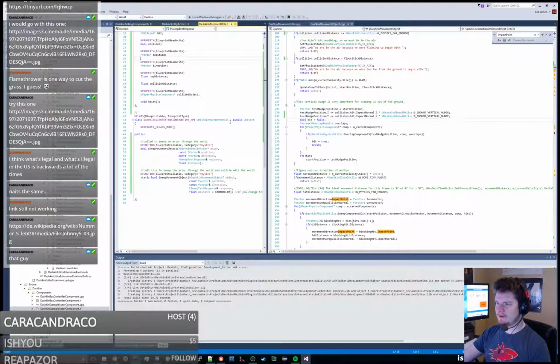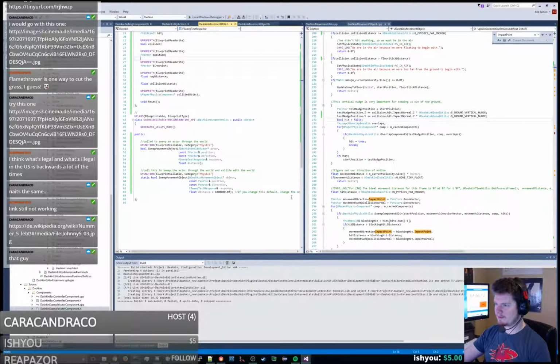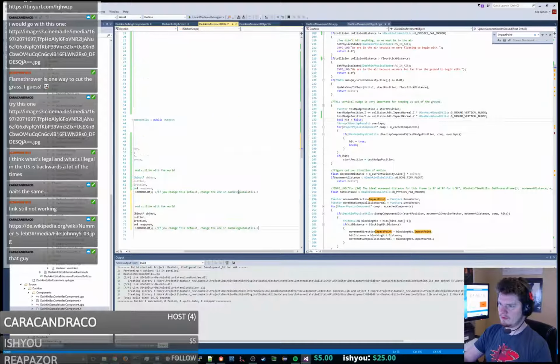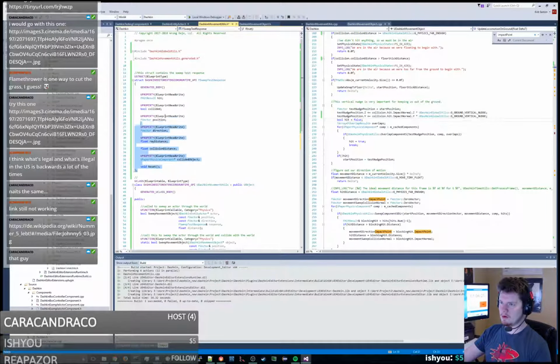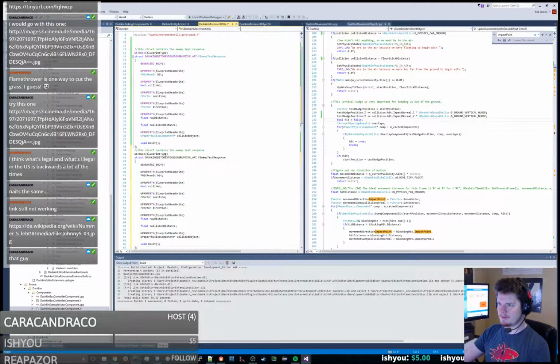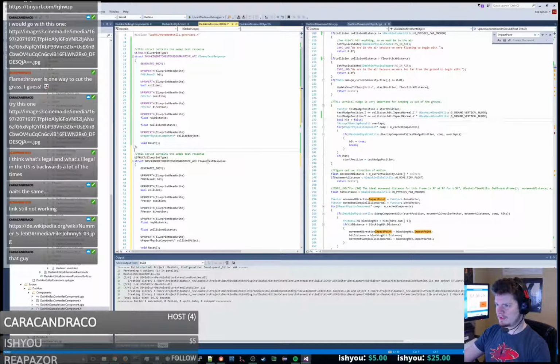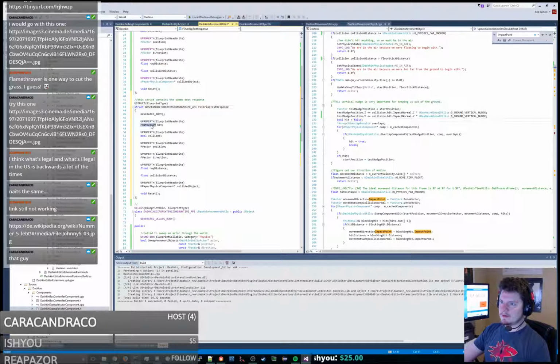So we're gonna need another function over here, which is gonna be like overlaps world, and that's gonna be something else. So what are we gonna want with our overlap test response? It's going to be sweep test response, we're going to have overlap test response. I think it's like F overlap or something like that.